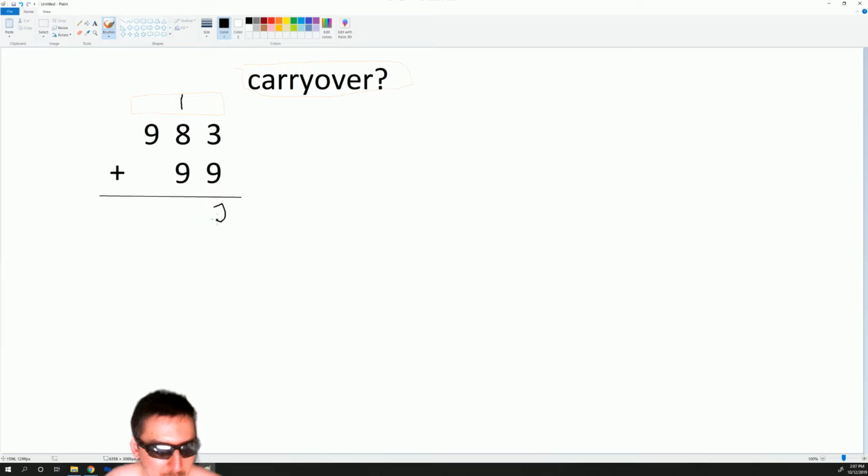So we put the 2 down here, and then we continue moving to the left. Now we're looking at this column. So 9 plus 1 is 10, plus 8 is 18. So we have 18, and 9 plus 1 is 10. So once again, we carry the 1 here and put a 0 here.